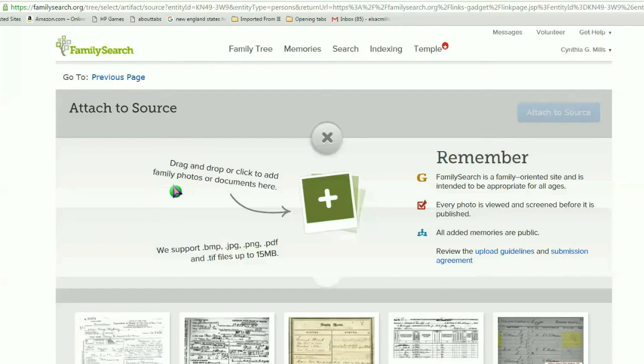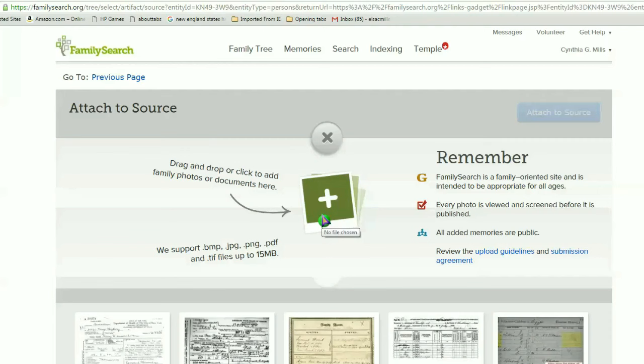This gives you another alternative for bringing a document into this. We're not going to do drag and drop this time. That's modeled in another guide, which is called Putting Photos and Documents as Memories in FamilySearch Family Tree. But we're going to use the green box with the white plus sign.